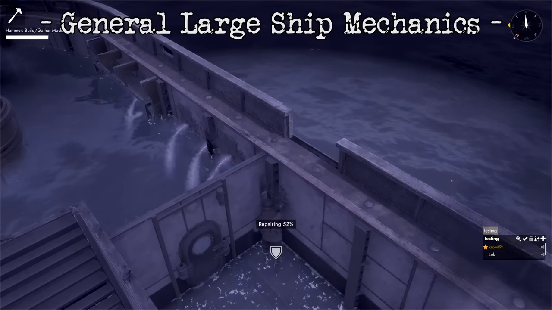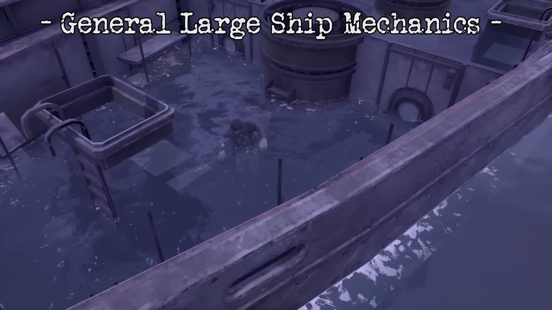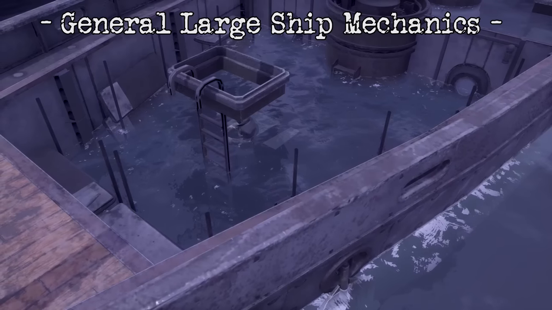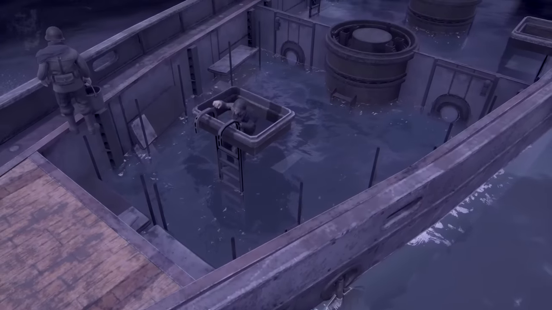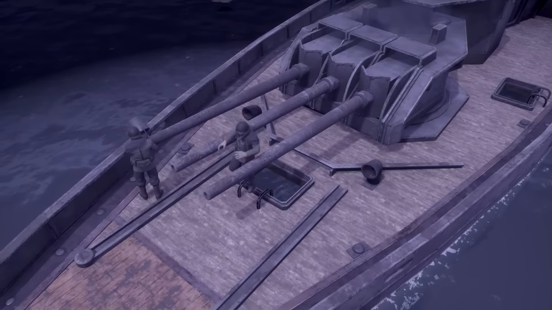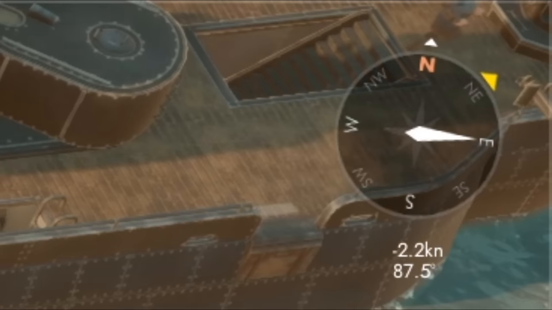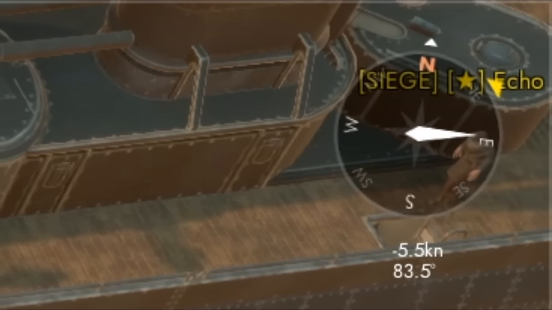As a side note, larger ships have an enormous amount of health, so damaging a ship to the point where it just explodes is not impossible, but extremely difficult. You're much better off targeting multiple sections of the ship and trying to flood it as quickly as possible to burden the enemy crew and to sink the ship under the waves. Ship captains will also be able to see the heading and speed of their vessel underneath the compass area.